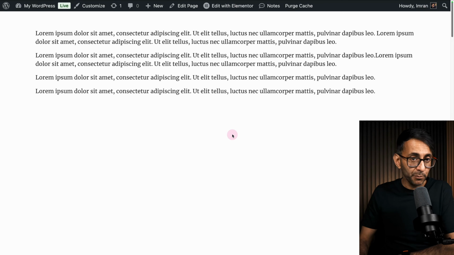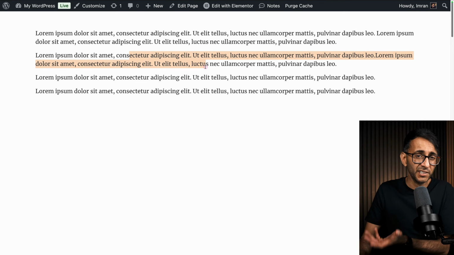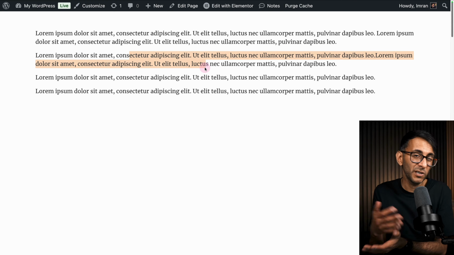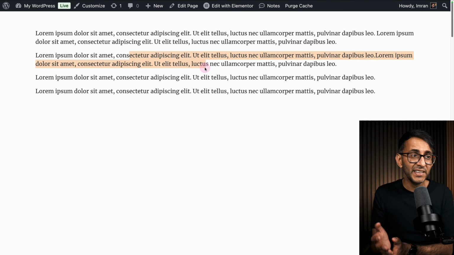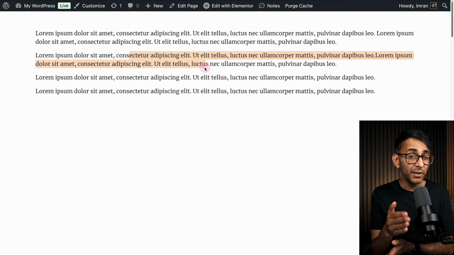How much do you care about the branding of your websites? If I go and highlight some text, I get the default browser colors for the background, and the text, well, is just my text color. But I get that orangey, autumny color, and that is nothing like my brand. So how can I change that?